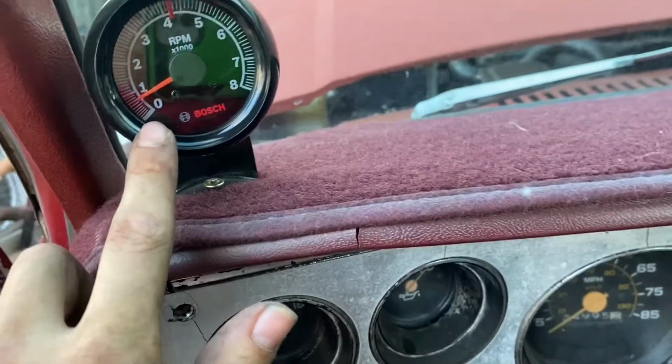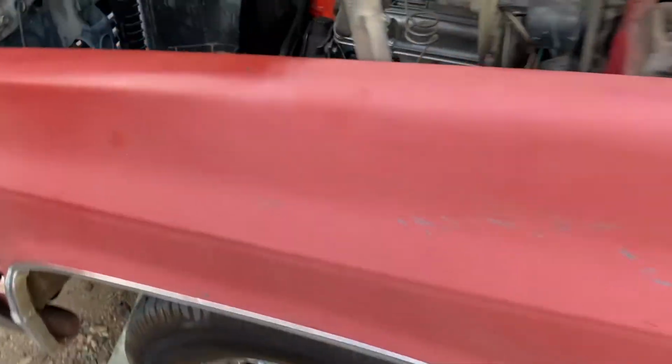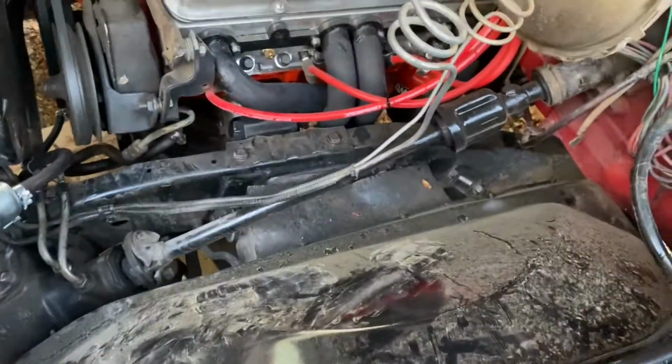It's a good sign. I guess it's pretty accurate. Cool. Look at that, guys. It's running with EFI on it. We should probably look for leaks. Like that. That's a pretty bad leak we need to address. So we'll shut it off and fix that giant fuel leak.